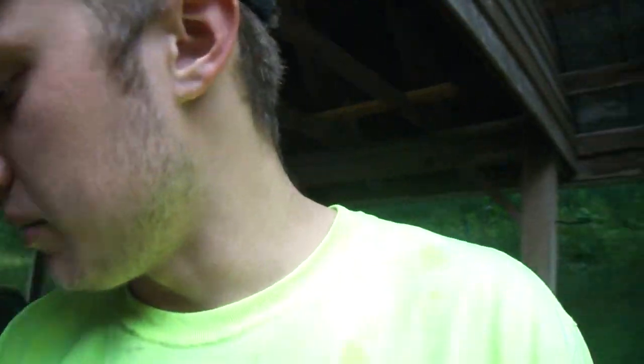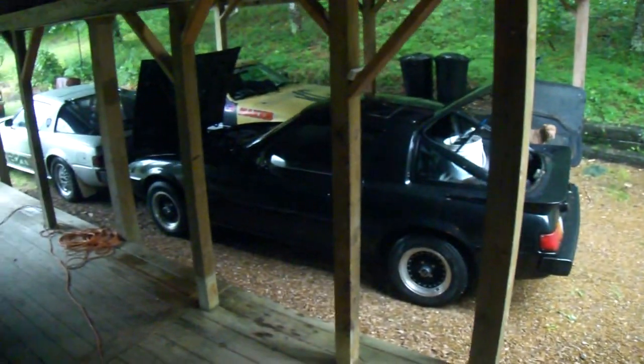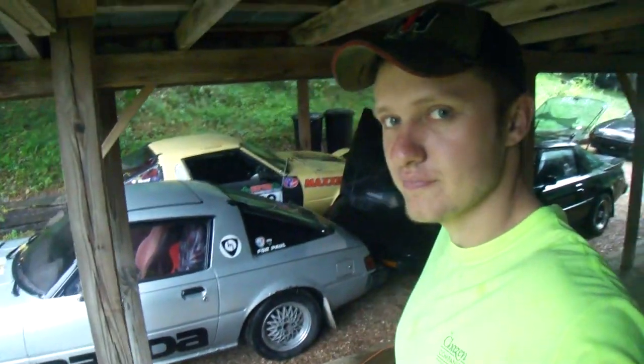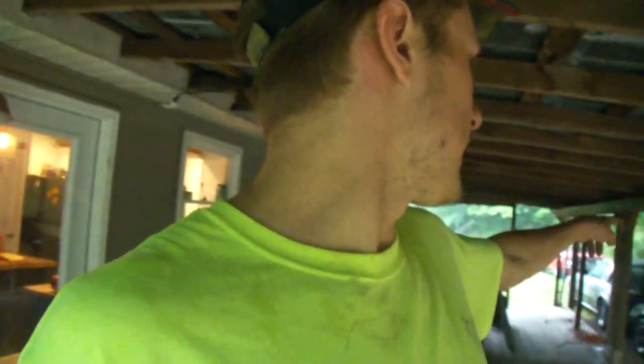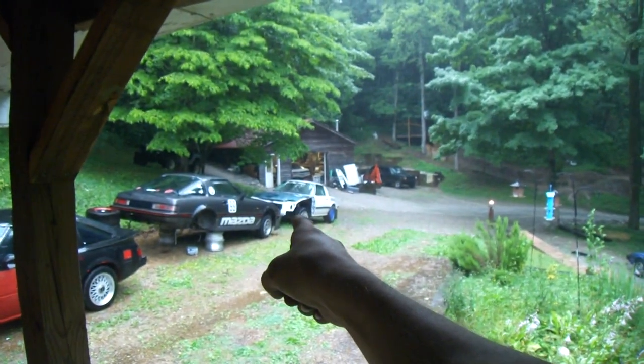Will should be here soon so we can get the interior cleaned up. When I started the car and got up the hill it started running on like one rotor, missing and stuff — wondering if I've got a coil wire issue or something up front that needs looking at. We'll investigate that. The black car isn't that rusty; my silver car is pretty rusty. Somebody buy my yellow car — I'll post it in a couple weeks. The black car will probably be for sale in a couple weeks too once it's cleaned up, and the white race car will get finished and sold shortly as well.